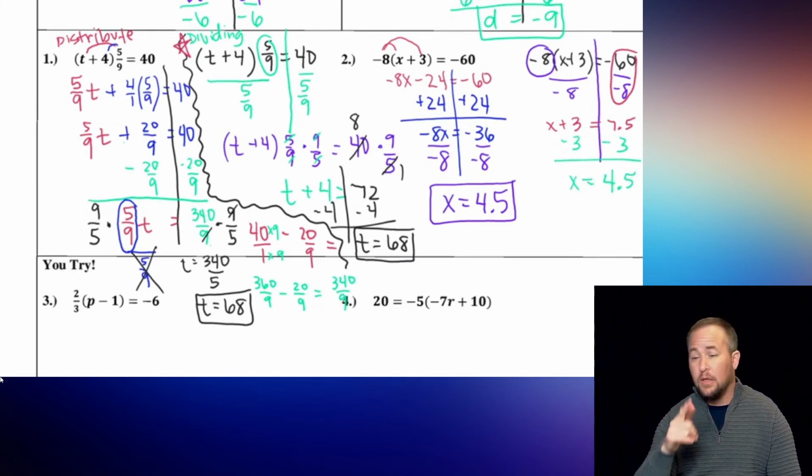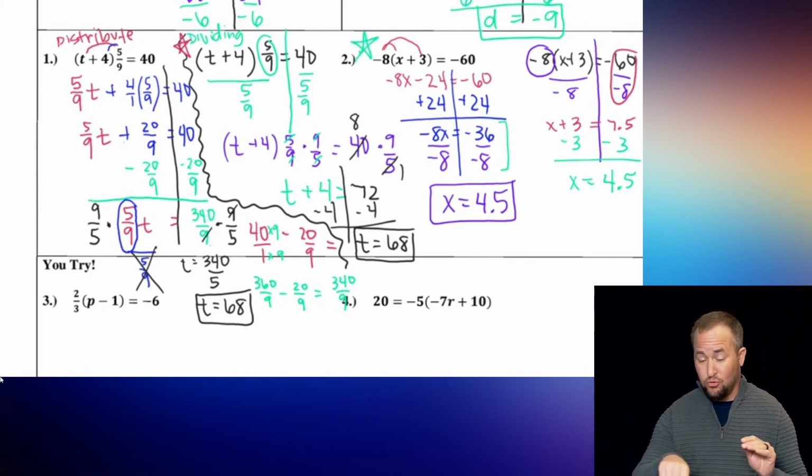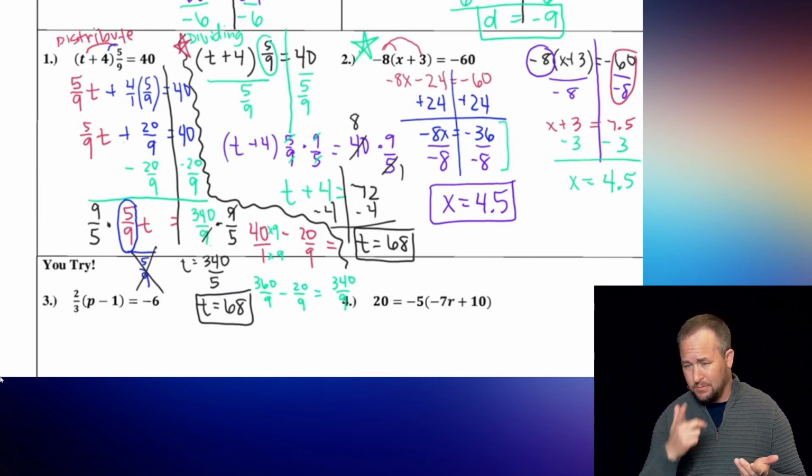So you can choose. Either do that 60 divided by 8 over there, but we also clearly had to do it here because 36 divided by 8 wasn't that nice number. But that's when the instance of distributing is a little bit easier because you're dealing with some smaller numbers at the end.